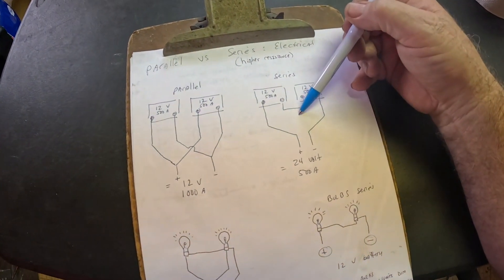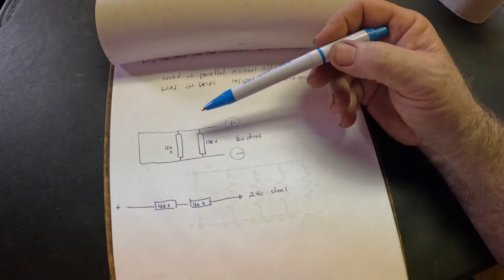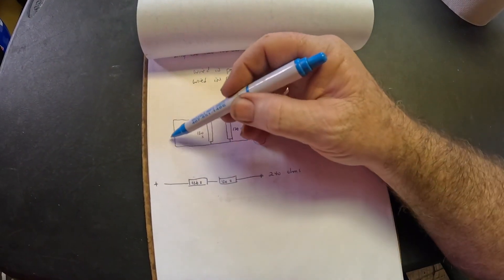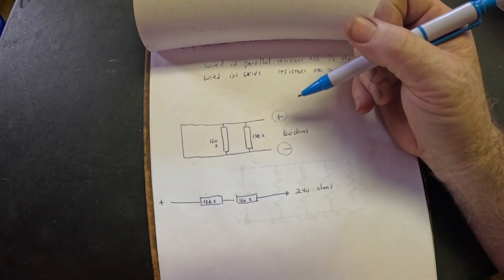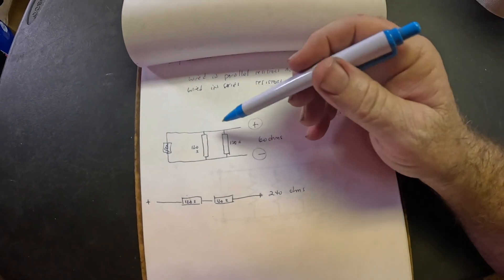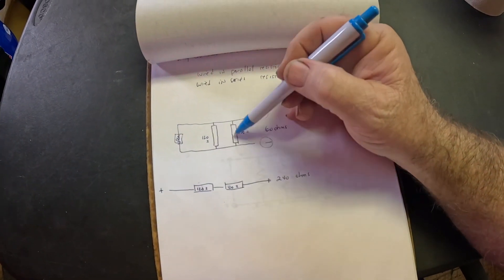Most of the time parallel versus series is going to be with a battery or a power source, or it could be like a resistor. And I drew up on the next page — resistors. A lot of people ask me why, when there are 220 ohm resistors in a car's circuit — the CAN bus, the CAN circuit — Communications Area Network is what CAN stands for — people say, why is it 60 ohms when there are 220 ohm resistors? This is a parallel circuit. You're going to run positive to negative, and you're going to have a resistor across positive and negative, a resistor across positive and negative. You're going to have a PCM or something over here, or a BCM, whatever might have these resistors. What some people don't wrap their head around — which I had a hard time understanding as well — the reason that this has half the resistance is because there are multiple resistors giving more paths for the electricity to pass through, for the voltage to pass through. So since it has more paths, it lowers the resistance.